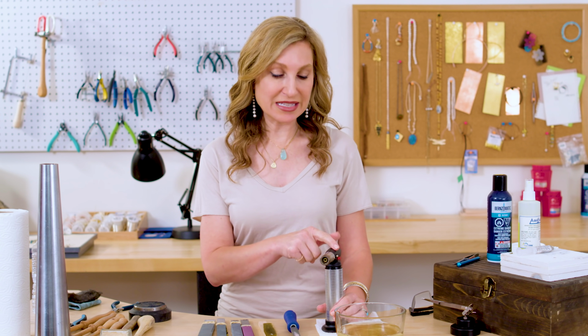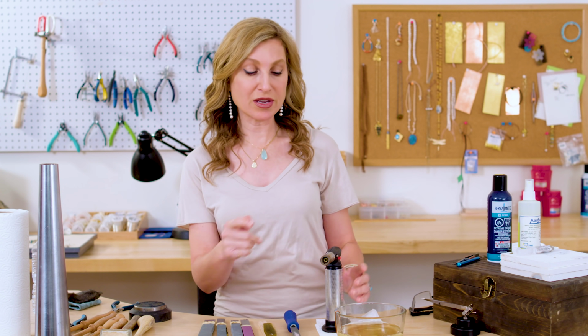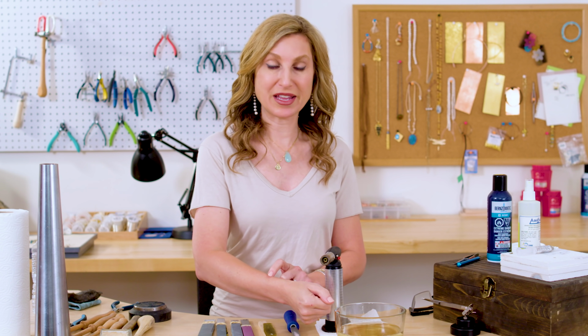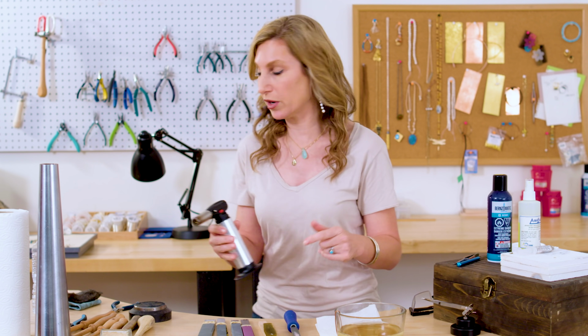Okay, so we're about ready to clean this up, to file down the joint and make this all pretty, but I wanted to tell you a couple more things that I thought of. One is this is very hot once you turn it off, and one of the most common burns, and actually more common than catching anything on fire, is burning yourself on the tip of this torch. You can even see I have a burn right here, and it's real easy to not be paying attention and hit part of your arm on it. So when you're done with your torch and doing your cleanup, there's no reason to have it anywhere near you. I'm just going to turn around and put it way away from me, so there's no way I can burn myself on it.